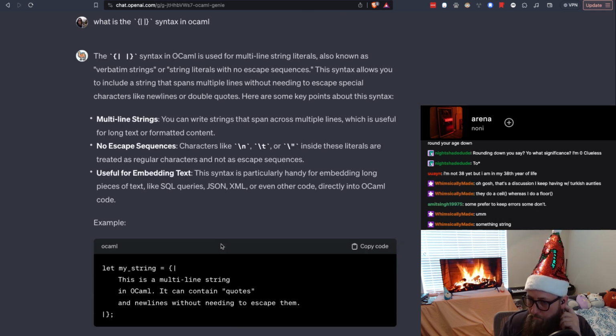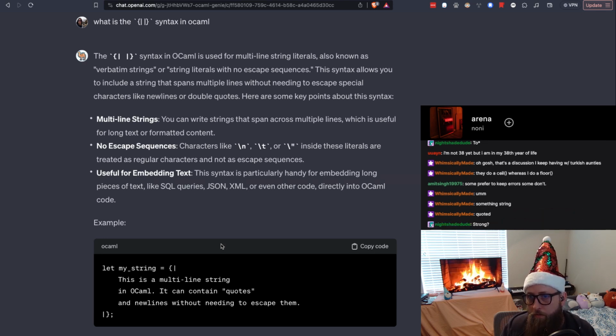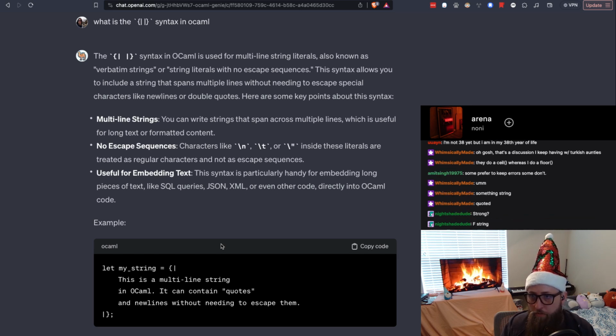Multi-line strings. Okay. Also known as verbatim strings or string literals with no escape sequences. This syntax allows you to include a string that spans multiple lines without needing to escape special characters like new lines or double quotes. Cool.